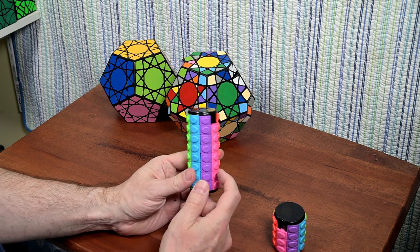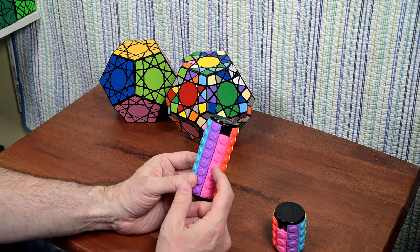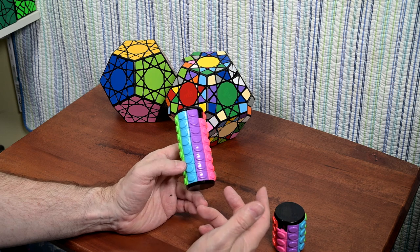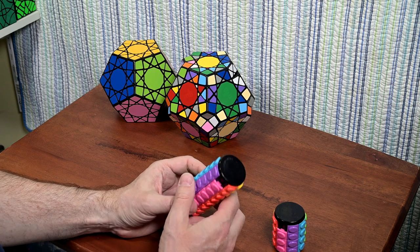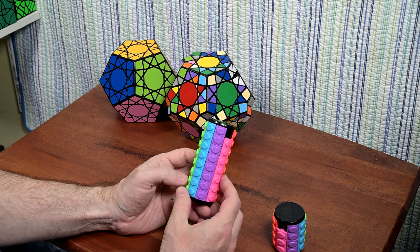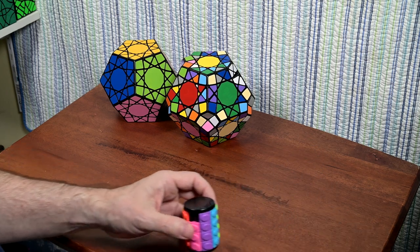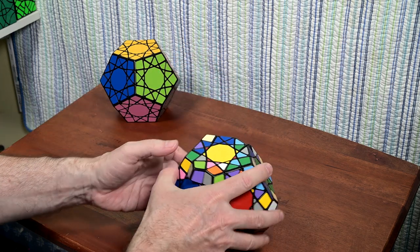Because everything shut down so fast in Ottawa, I didn't even have a chance to go sit in a coffee shop with my puzzle, which is one of the sort of the traditional things that we do. It's a sort of a ritual, I guess you'd call it. But still, I had fun with this. All right, so that was the two puzzles I showed in my vlog.